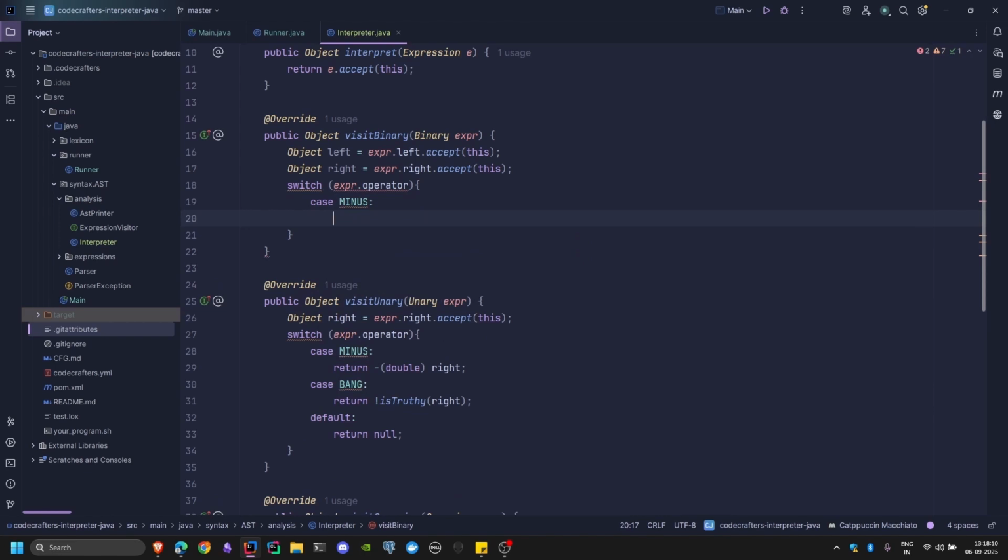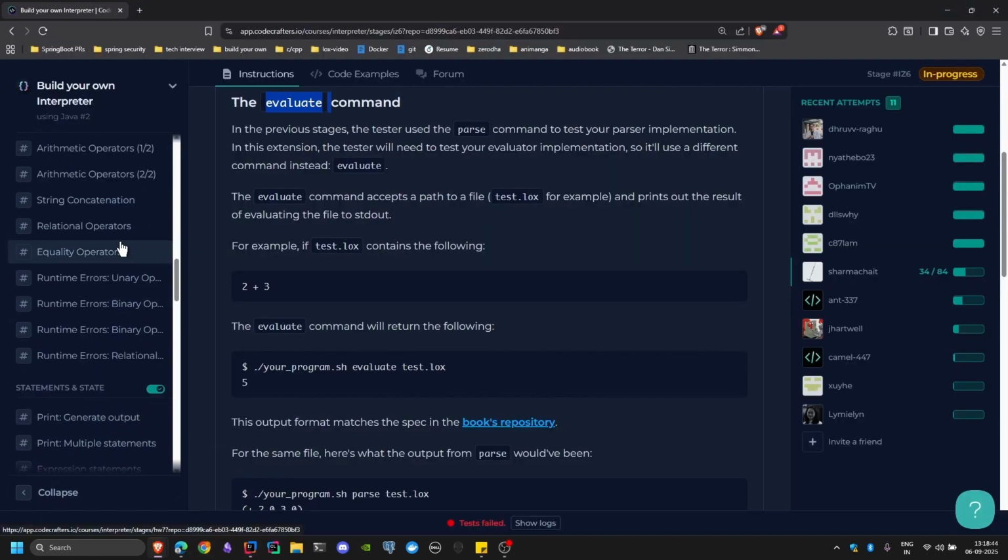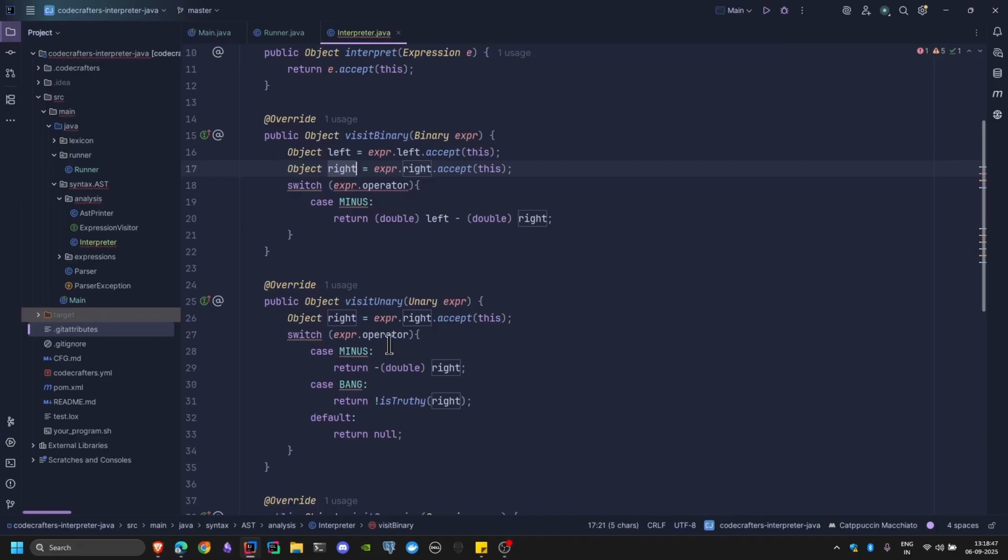It's quite simple. We know what to do. We need to typecast them both to double, left minus right. Now this typecasting might fail if the values of left and right cannot be typecasted to doubles, this will throw an exception, and that's what I want to happen. I don't want this operator to work on those values. Right now we're not handling those errors, and it's required of us at a later stage, handling runtime errors, and we will do that later, but right now just keep it simple. So that's the minus operator.